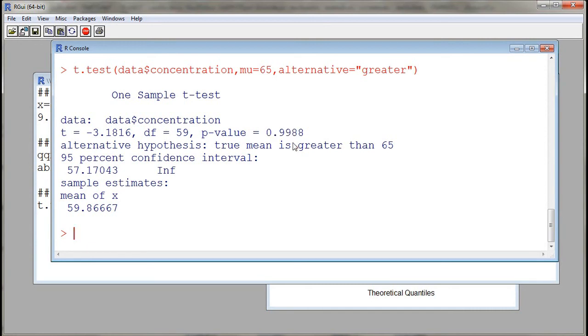And so the evidence against the null hypothesis in favor of a right-sided alternative is not significant. And if we see the corresponding one-sided confidence interval, so we're 95% confident that the mean is greater than 57, but this is not greater than 65, so we're not 95% confident that the mean is greater than 65. Okay, so our evidence against the null hypothesis is not significant.